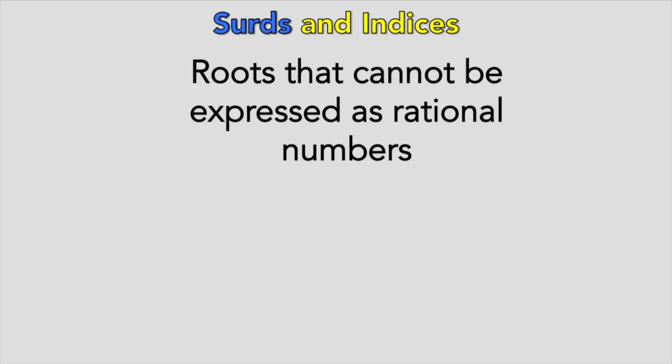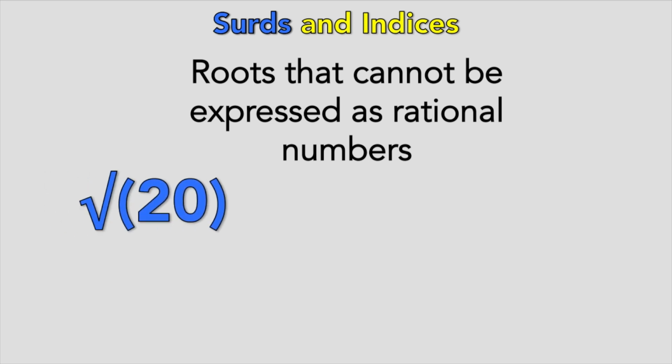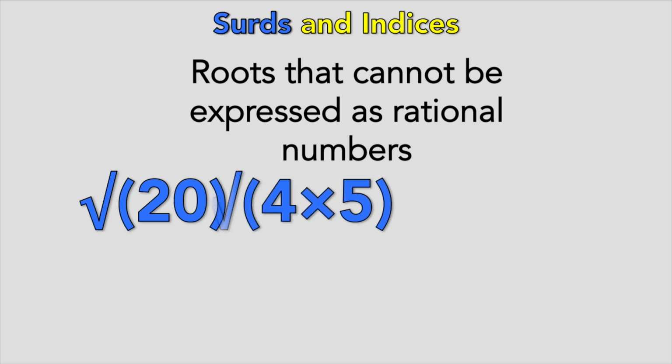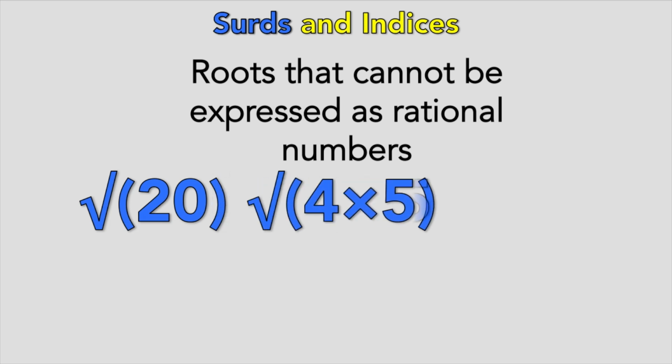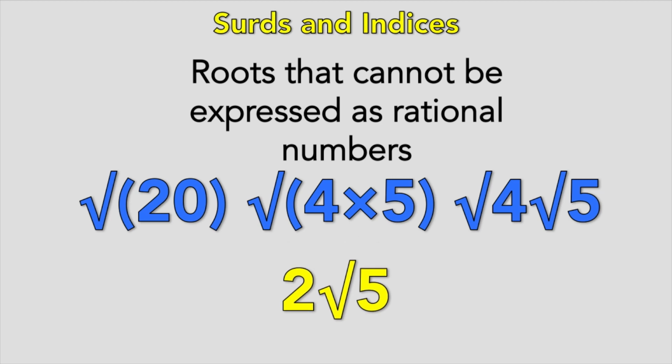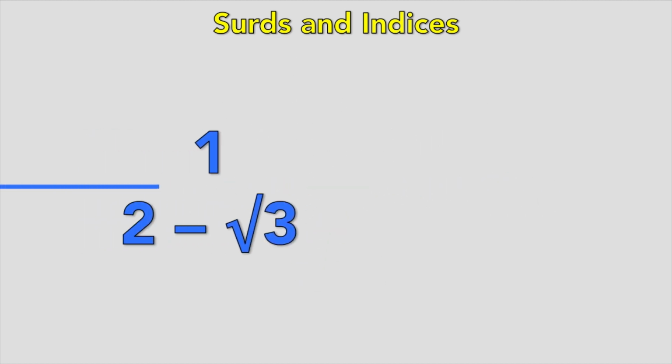Now, surds are roots that cannot be expressed as rational numbers, or to be honest, any root sign that you can't get rid of, by the way. Take root 20. You know that 20 is the same as 4 multiplied by 5, which can be separated into root 4 multiplied by root 5, which becomes 2 root 5, as you cannot simplify root 5 any further, but you can simplify root 4 into 2, as root 5 is irrational. Which, if you are clever, you can prove, but that's where you leave it. Root 20 becomes 2 root 5.